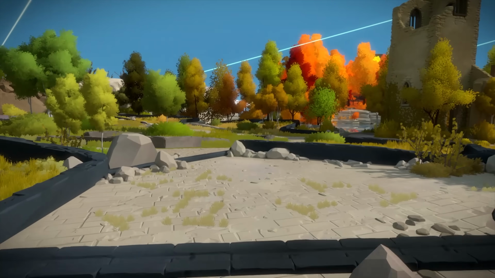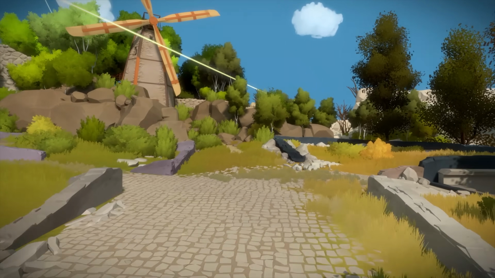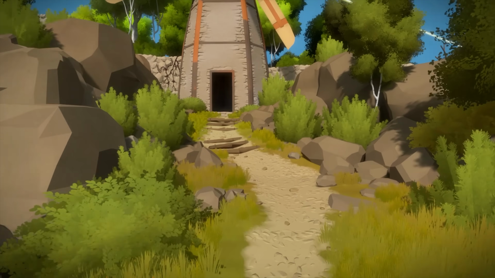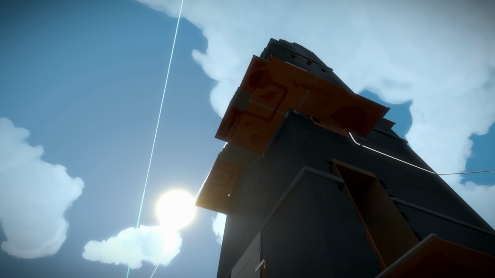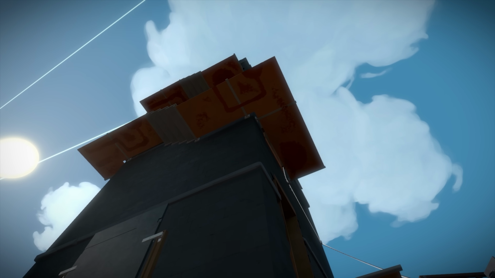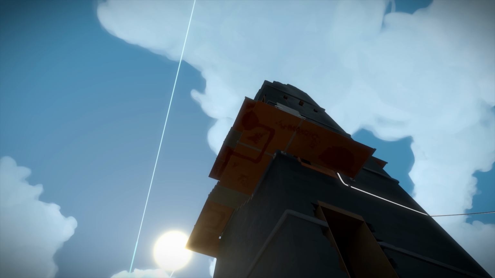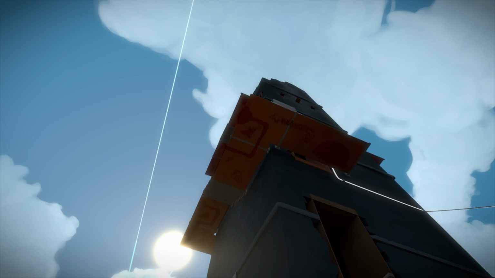You just eventually start noticing these little lines and circles in the environment, and eventually it hits you that these are not details, they're puzzles. And they are the trickiest puzzles in the game. Solving them is required to get the secret ending.